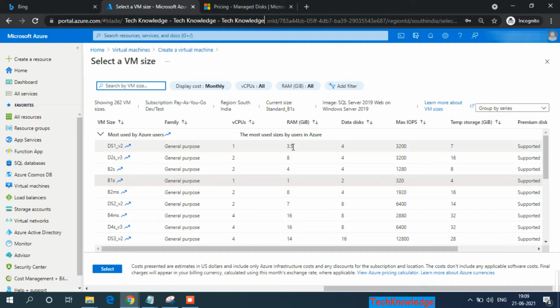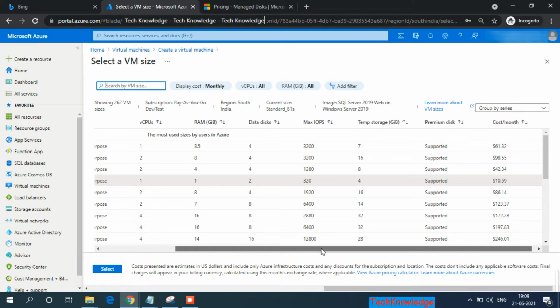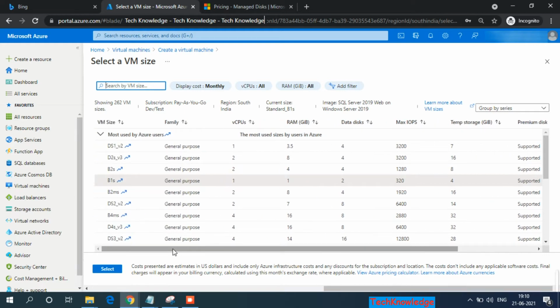Then there are other parameters which are included in the instance size, that is the number of data disks it supports and the maximum input output per second the VM can perform. Now if we scroll to the right, we can see the cost per month for this VM, and also add to it, this cost is for 720 hours. In a month you have 30 days, 24 hours per day. So this cost is for 720 hours. If your VM was powered on only for 2 hours, you will be charged on pro rata basis for 2 hours only.